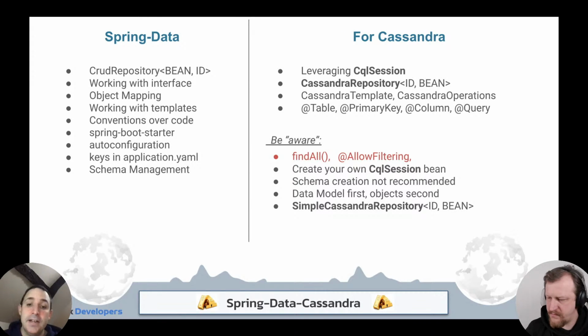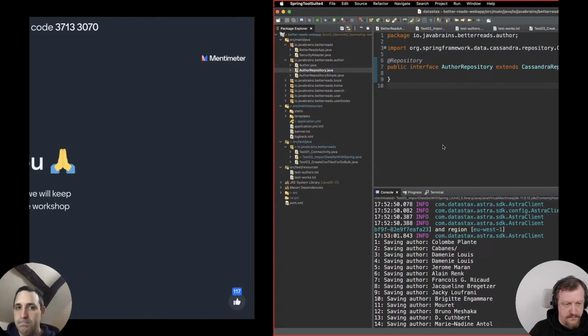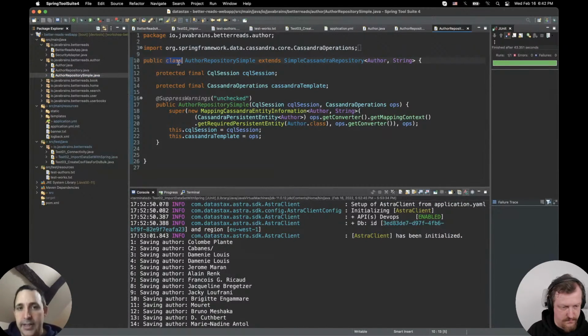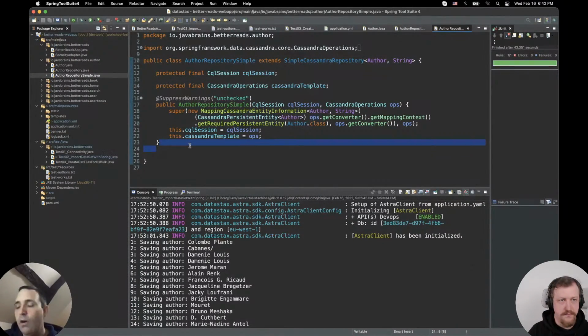Last but not least, simple Cassandra repository. I've shown you what it is. Instead of using just an interface, you will use a concrete class extending the simple repository. The trick is now you still have the same methods, find all, find by ID, save. They are still there. It's still the same.